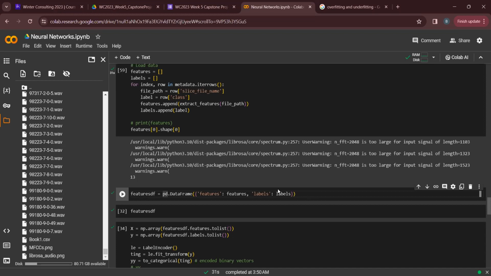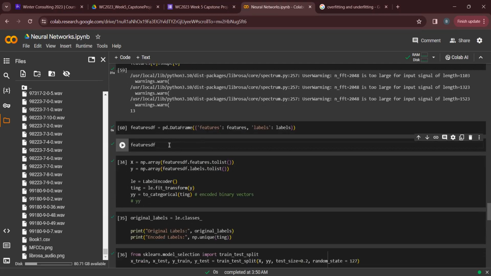So you create 2 columns. These are the only 2 things that are needed for our purpose. We create a column called features and another column called labels. In labels, we directly give the value of labels, and in features, we give the value of the features. So every row has 13 items each. We do that, and this creates a pandas data frame, which will make our work easier.